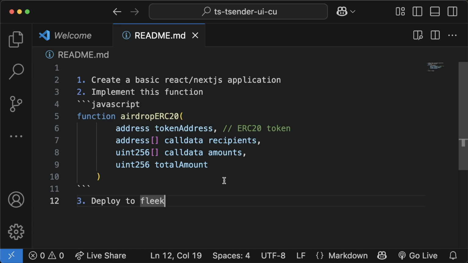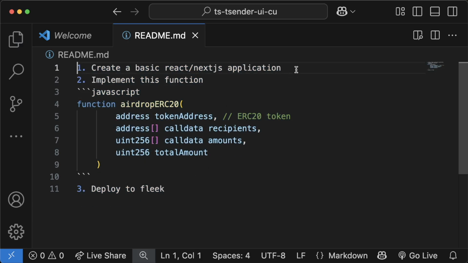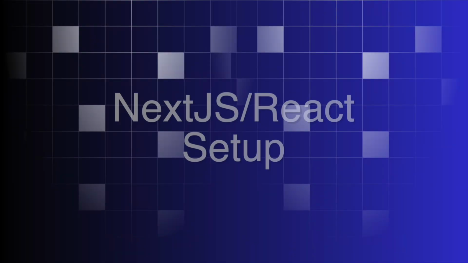So I want you to celebrate once we get to the end of this, because this is going to be so exciting. Okay, so these are kind of the basic things that we have to do, but we're going to take it step by step. Let's get started just learning about what the heck this React Next.js nonsense is, and let's go from there. All right, so let's go ahead and get cracking.